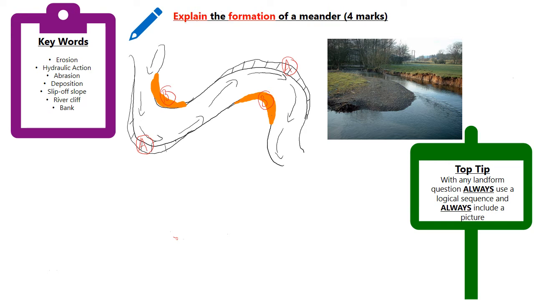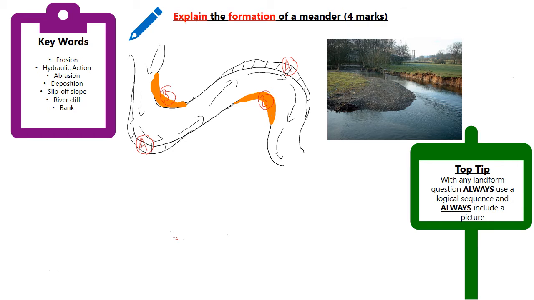Okay, so here we've got a question which says explain the formation of a meander. And just like if we were answering a question on an oxbow lake, whether it asks for a diagram or not, my advice to you is always draw a diagram. It's always so much easier to explain things that way. So you've got a diagram there that I've sketched out, and with a meander question, you can pretty much use one diagram. Some people use two and show a small bend to start with and getting bigger, but I think you can just use one.